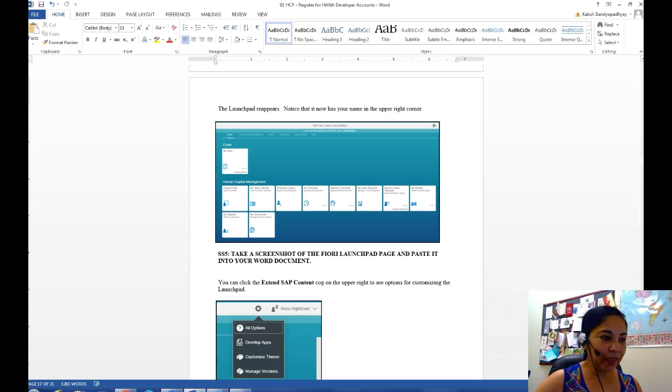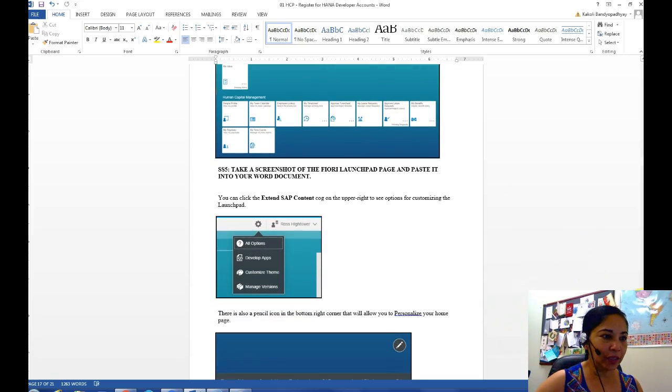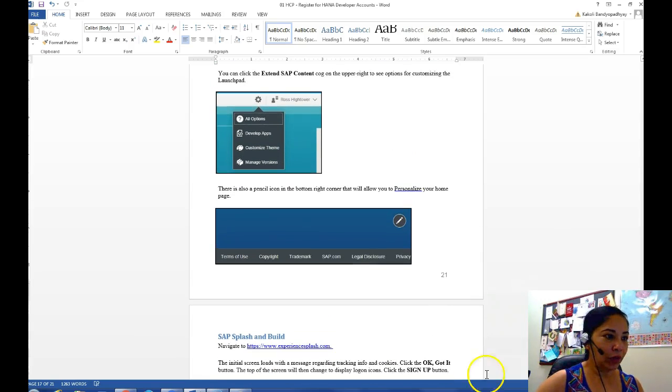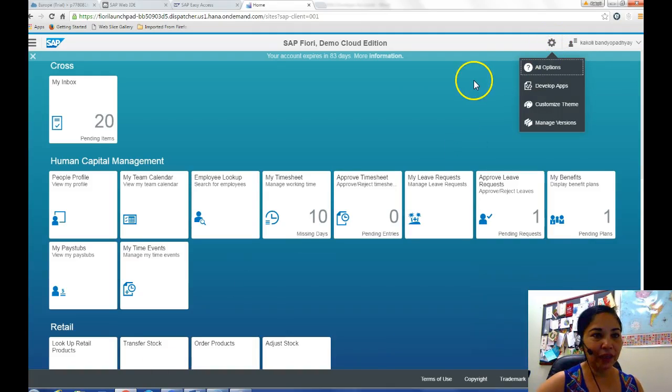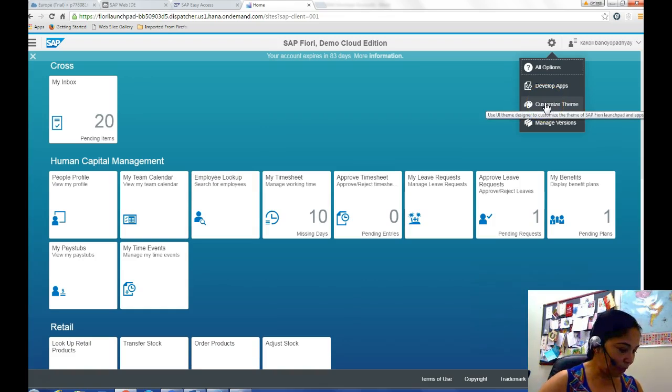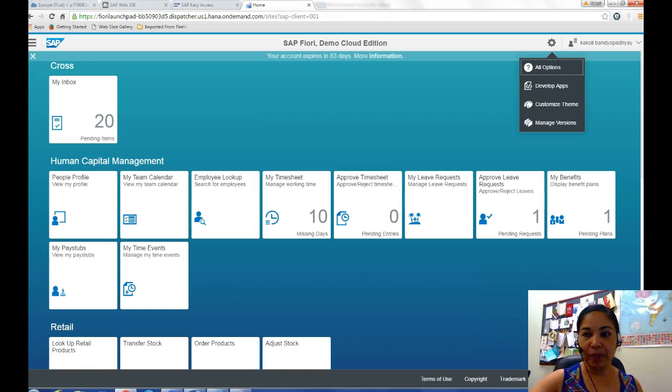Now you can click the extend SAP content for customizing your launchpad. So I can come here, I can click that, and then I can customize my launchpad from here. There is also a pencil icon in the bottom right corner. You can see that that will allow you to personalize your home page.